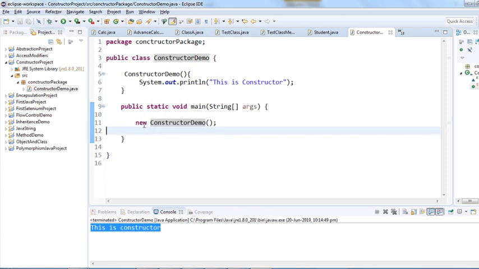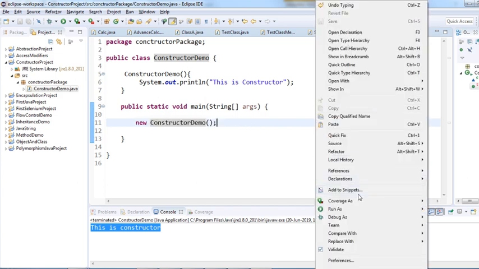We have seen in the previous video how to create the object, using the new keyword. So the object is created for this class. Explicitly there is no need to call this constructor; automatically it will be called when the object is created. The left part which we have given, the class name and the object name, is just for reference purposes, as we are storing this object in some reference variable. I'm just showing how to create the object and how we can call the constructor.